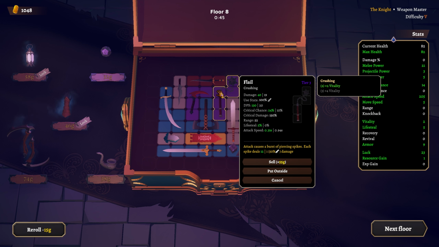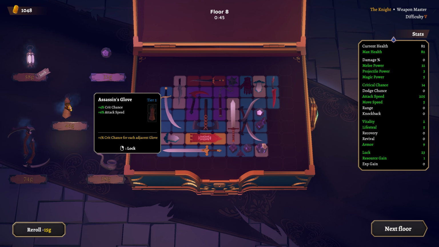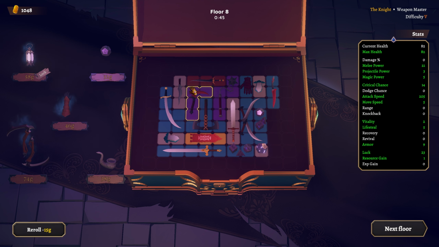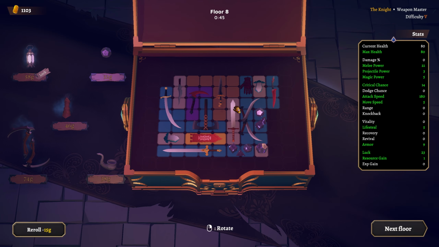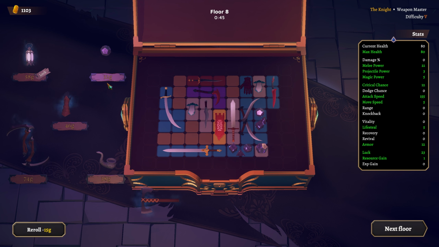What if I just sold the flail right now? Is that crazy? We don't actually need Assassin's Love. Yeah, I'm gonna sell this. Weirdly, I'm gonna pull this down. We're gonna get this thing touching as much as we can. Pull this here. This is that. So now it's giving 18 armor. That's kind of crazy.